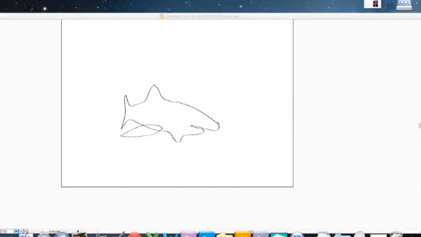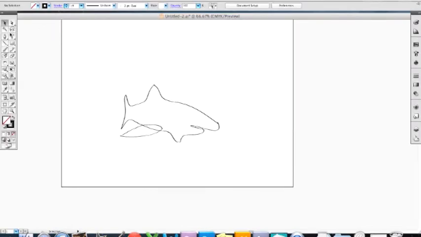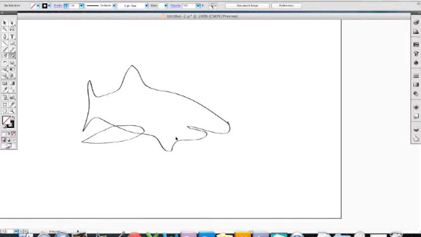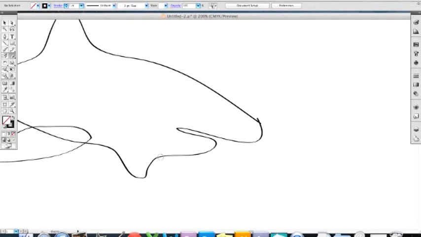Okay, so continuing from our last video, we're still in Illustrator and we are left with the image that we had last time. We're going to select the eraser tool, which can be found to the far left on the options palette. I don't really like the look of this fin, so I'm just going to erase that. I don't know, there's just something off about it. But now we're going to select the paintbrush tool and we're going to fill in the gap.